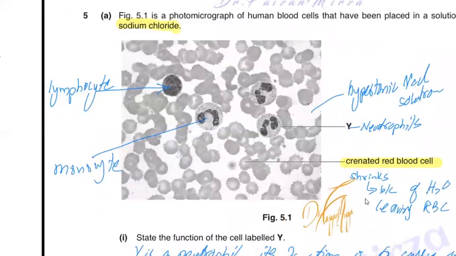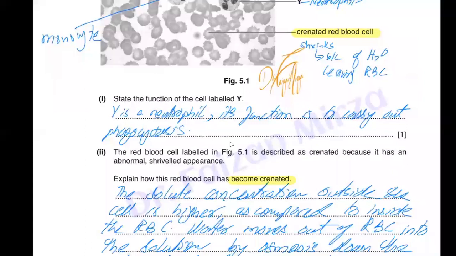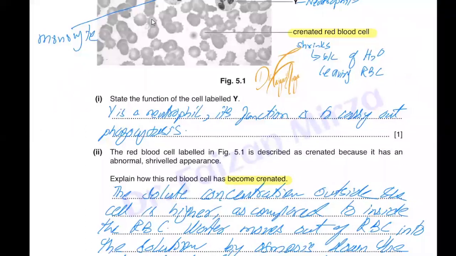If we come to the cells here, if it's having a bean-shaped nucleus, a large kidney-shaped nucleus, a large cell, that's a monocyte. If it's having a lobed nucleus, that means it's a neutrophil. If the cell is having a nucleus which is very large and fills up almost all the cell, that's a lymphocyte. So you can just mention all these things accordingly in this diagram, according to the figures mentioned.